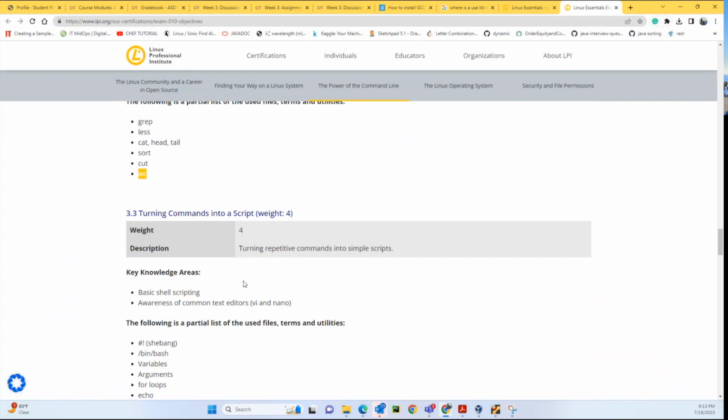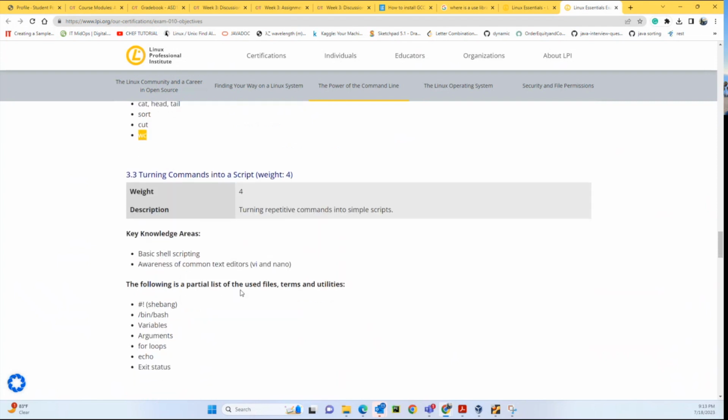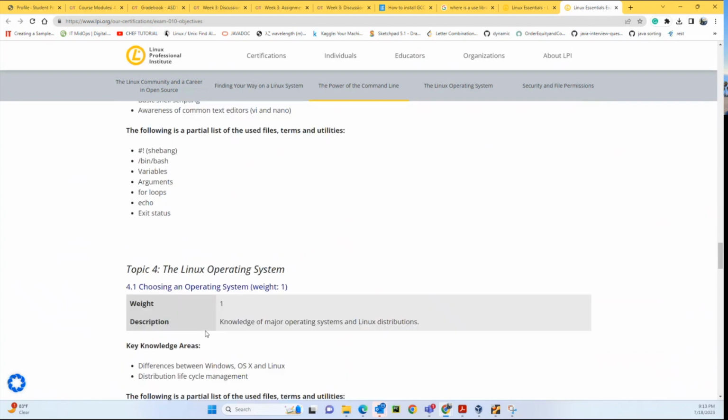We did a lot of bash scripting, simple bash scripting. This symbol is called the shebang. If you are after the terminologies, this particular symbol is called the shebang. And then you have the Linux operating system.